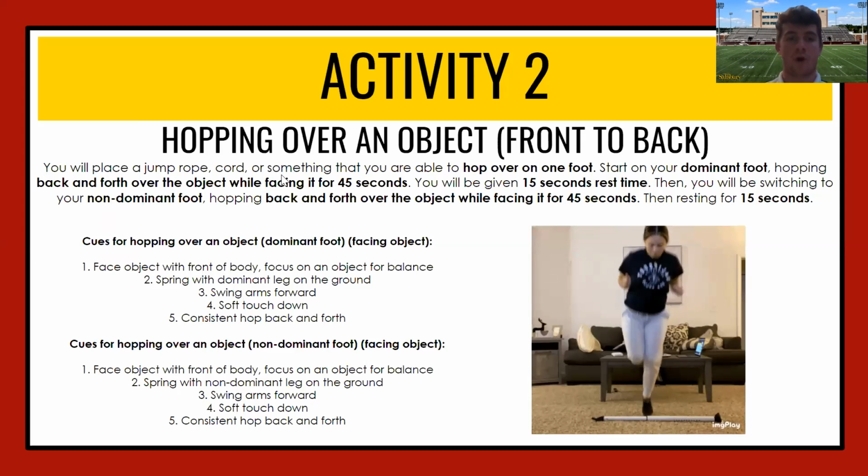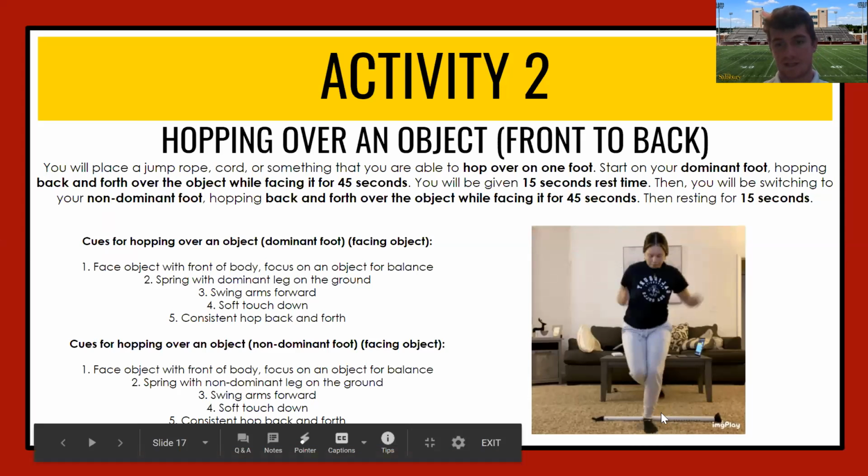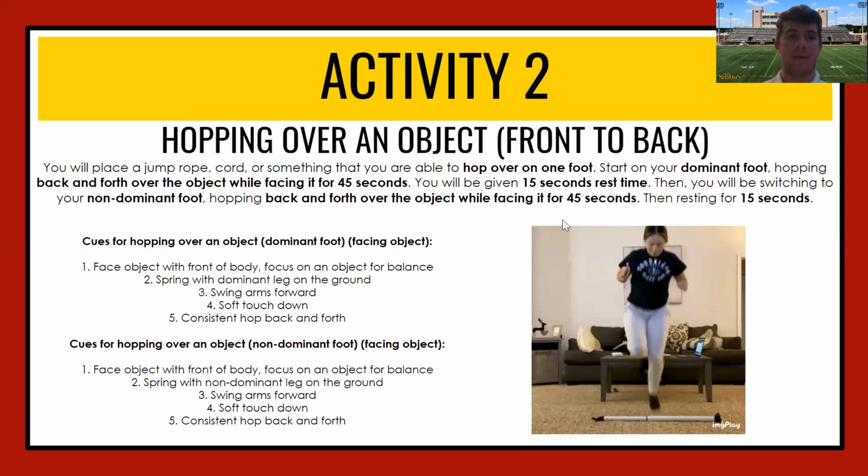So you'll place a jump rope, cord, shirt, something you're able to hop over on 1 foot, just like Miss Spicer has right here. You're going to start on your dominant foot, hopping back and forth over the object while facing it for 45 seconds. You'll be giving 15 seconds rest time. Then you'll be switching to your non-dominant foot, hopping back and forth over the object while facing it for 45 seconds, then resting for 15 seconds.